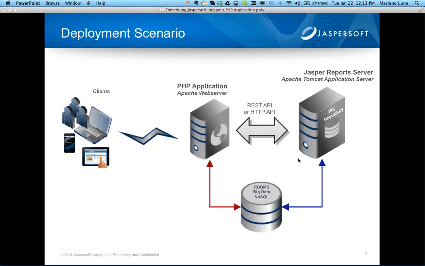So you can have a JasperReports Server running, and this is actually separated out, but you can have them running on the same instance. That will depend on the scalability that you're looking for and your specific deployment, but JasperReports will be running on a Tomcat container that can be run directly on the same systems that you will be able to run your PHP application. The communication between your application and the server will be using either REST or SOAP or the HTTP API. And Jasper will also access the same database for generating the reports that you need.